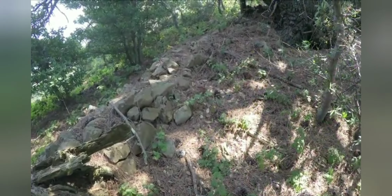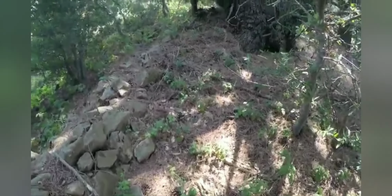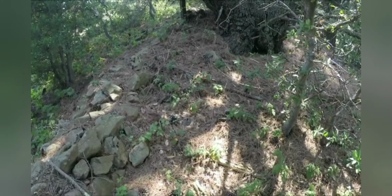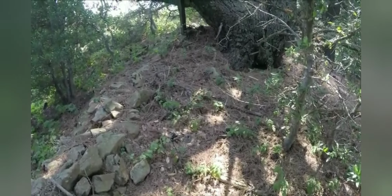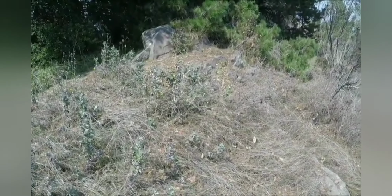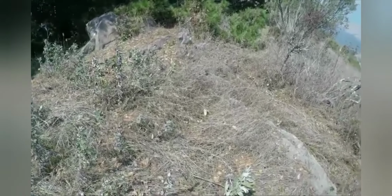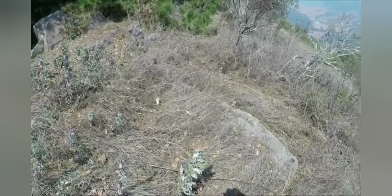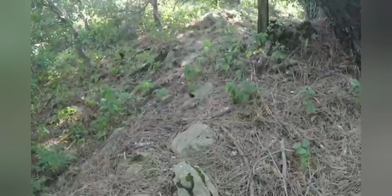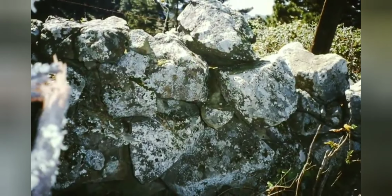What at first seems like a series of field walls turns out to be not the case. The first Spaniards who got into this area found these stones in place. Some of the landowners put up fences that parallel the walls. The walls are heavily eroded. There's lots of debris, trees growing up out of them. But if you look closely, you'll see the pattern. This is at the very top of the ridge. Some of the boulders weigh up to 20 tons, and they're made of basalt, a type of very dense volcanic stone.